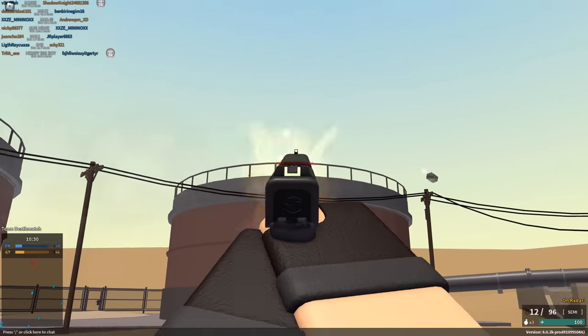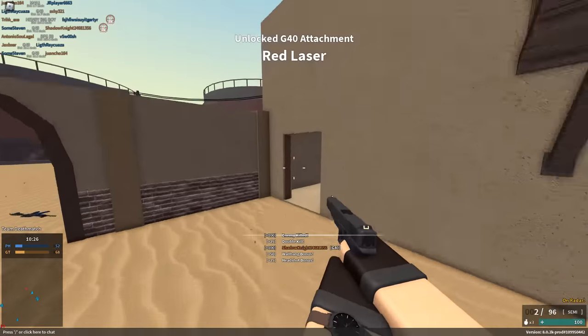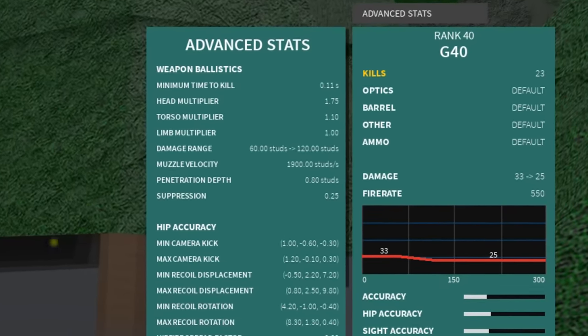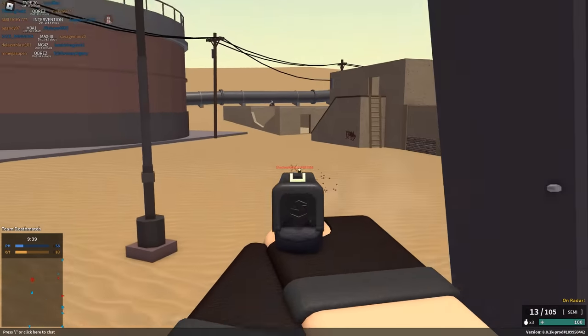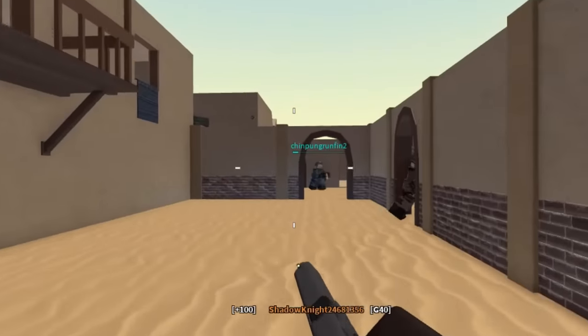Speaking of similar levels, I really struggle to place the G40. On one hand, it's not too high of a rank at, who guessed it, rank 40. It's got a decent damage range, decent multipliers that make it like a 3-shot. It's at least a guaranteed 4-shot, but something about it just feels super clunky. I think it's a mix of the lower fire rate and a still pretty bad Glock style recoil. But I don't know. If you like it, you like it.